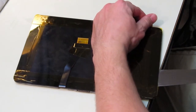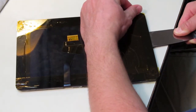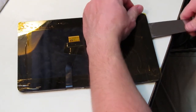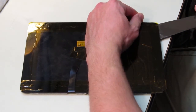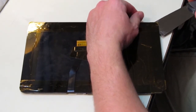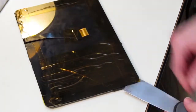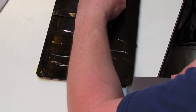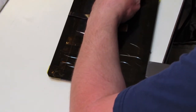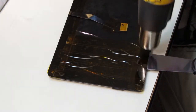Be as careful as possible when you're separating the digitizer from the LCD. You don't want to damage your LCD or get any glass in there. That's why it helps to tape it up. You can run tape all across the digitizer, starting at the perimeter with some strips of tape and then going across. Like I did, I only went halfway here though, but it separates pretty good after you apply the heat.